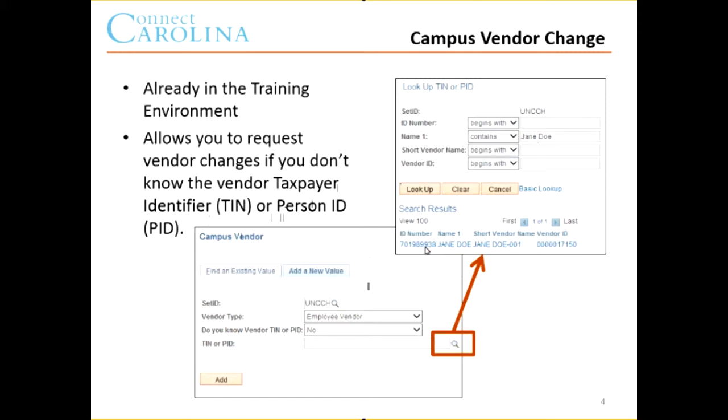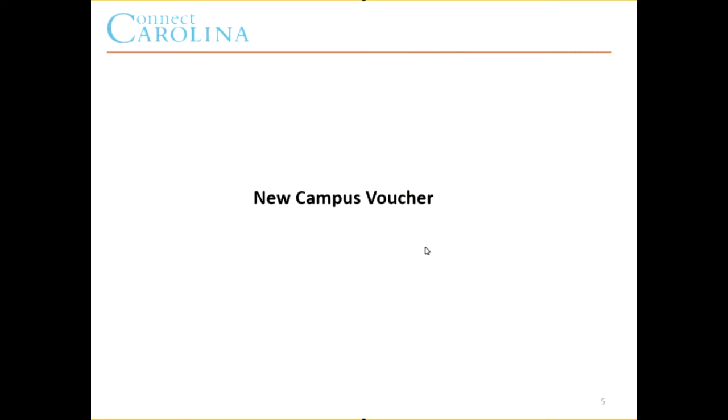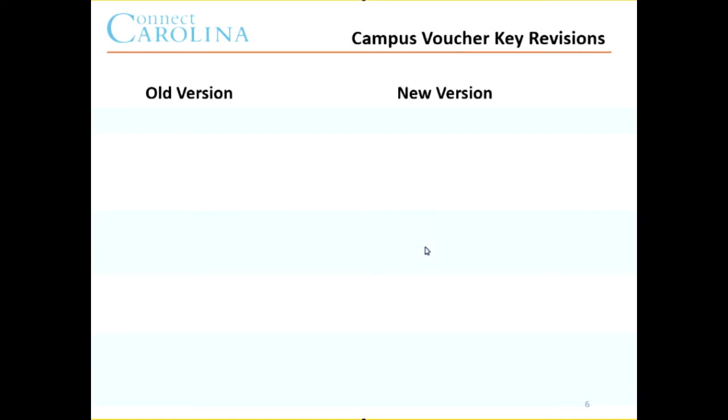Now let's move forward and talk about what you're all raring and ready to see: the changes to the campus voucher transaction. How I'm going to do this is touch on some of the high-level differences between the old and the new. Then I'm going to demonstrate the new, and walk through the transaction in the actual system. Right now it's just in the SPT system. We don't have it in the training environment.